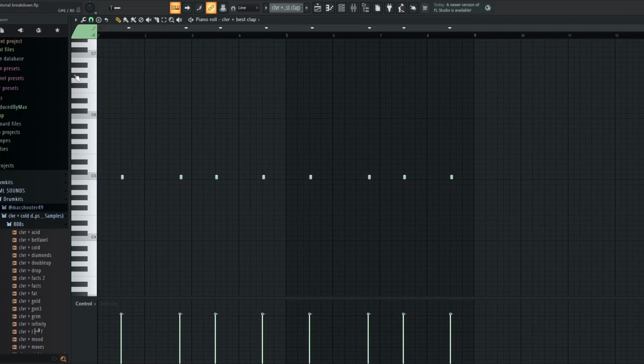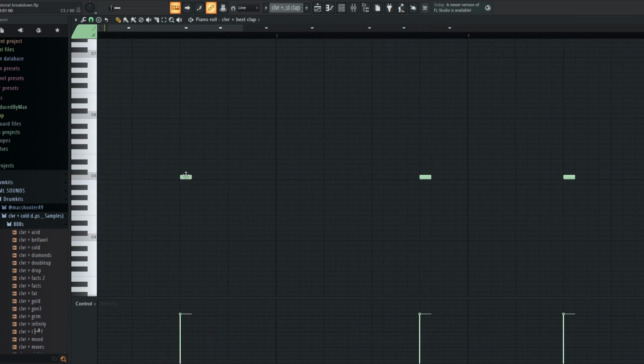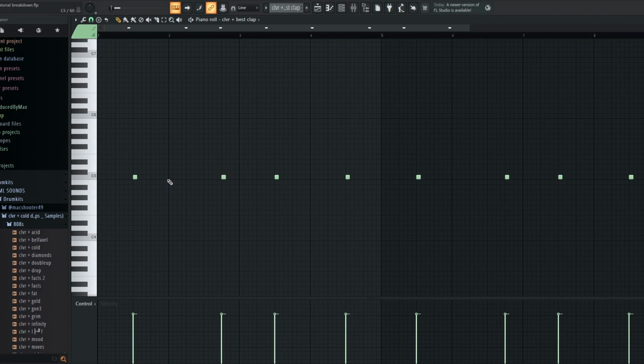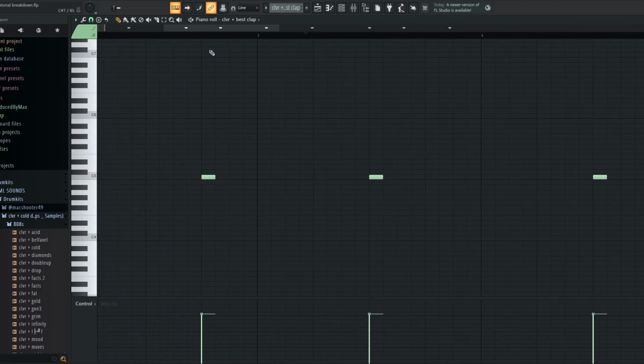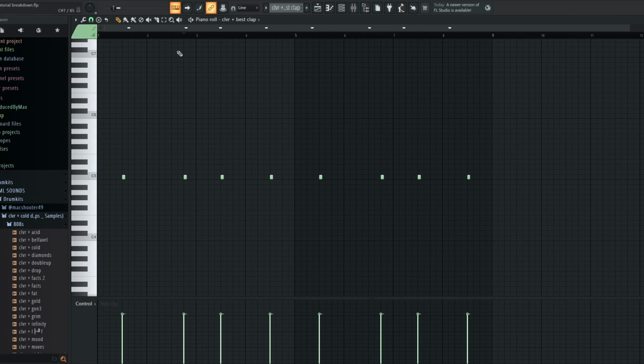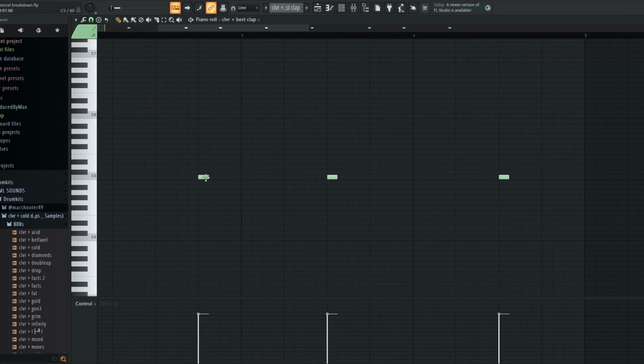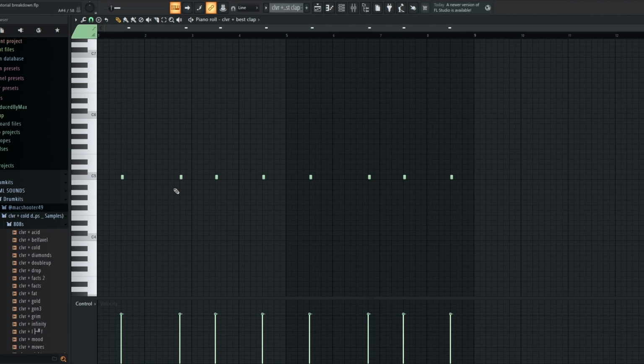Next, I just added a clap. I did a little bit of a different bounce on this. I'm going to play it for you guys first though. Okay, so it's pretty much like a normal trap clap pattern, but instead of having the clap right here, I decided to delay it here. It's sort of like a drill bounce with the clap, but other than that, it's just a simple pattern. The only thing I did was delay this second clap, so it's not really rocket science, but I thought it made the beat sound a little bit more unique, you know.